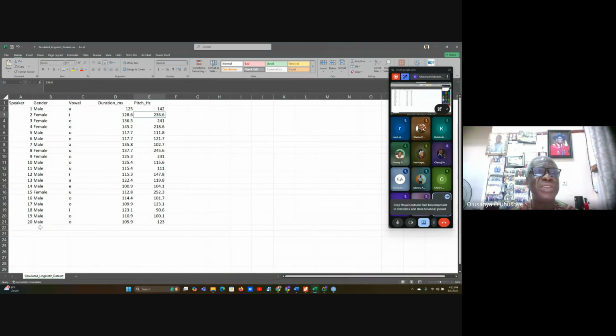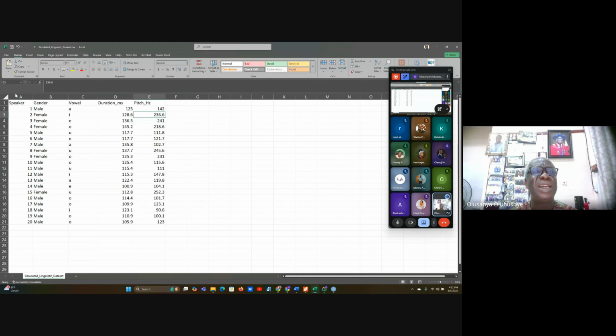So there are 20 of them, and this represents the phonetic measurements from the 20 participants. So this is usually the way you arrange your data. This is the way you need to store your data.